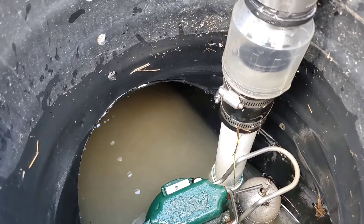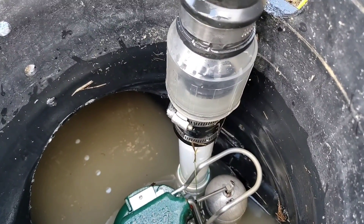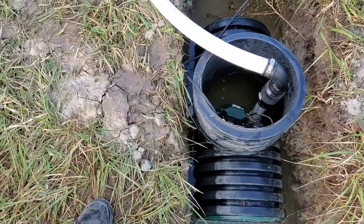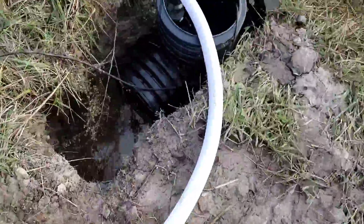Less is more in so many cases, and this is the perfect example. The water has all run back from that line and filled just the bottom of this horizontal chamber — it's not very much, and that's it. This horizontal chamber gives you on-site storage in the event of a power outage, and it gives you the luxury of building without a check valve. We're pumping water uphill 100 feet and all that water came back, just laying in the bottom of the chambered sump pump system — not turning the pump back on. In the north where you freeze, a check valve holds water in the line and causes freeze-ups. Our systems don't freeze up because we don't build with a check valve.